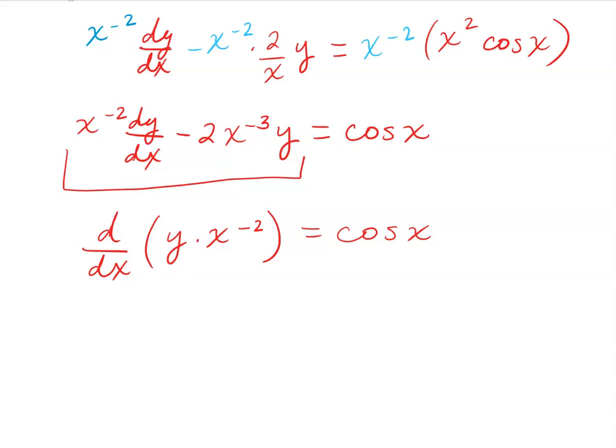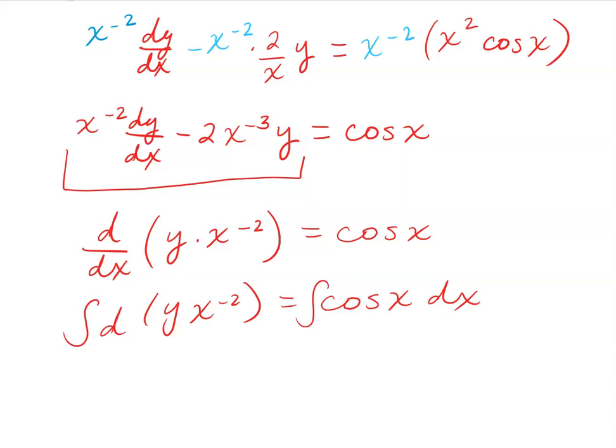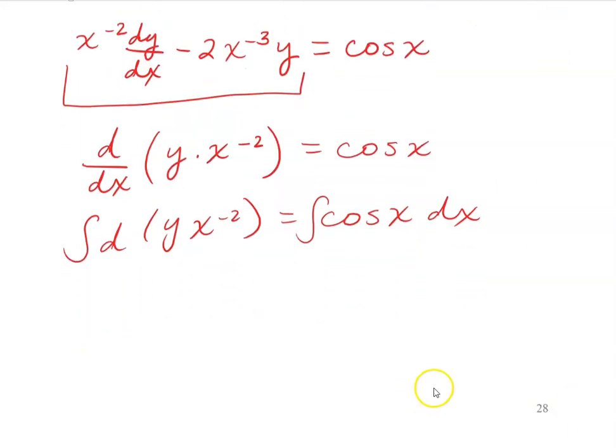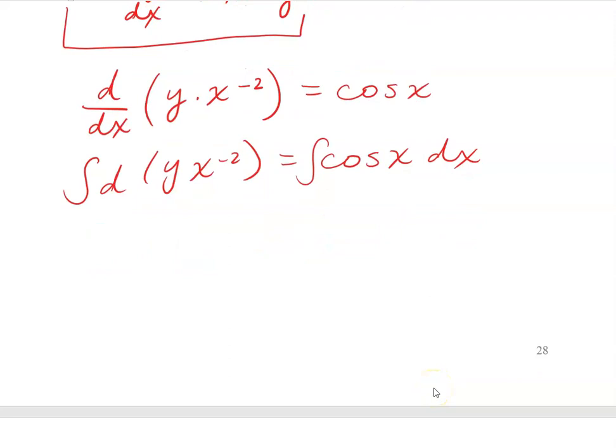So this is the reverse of the product rule. Now I've got the derivative of y x to the negative second equals cosine of x dx. And then if I integrate both sides, don't overthink the left side here. What is the integral of the derivative? It would just be the integrand itself. So this becomes y x to the negative second equals, integral of cosine would be sine x. And remember, we said to just put your plus c on the side with the independent variable. And then if you can easily solve for an explicit solution, go ahead and do that.